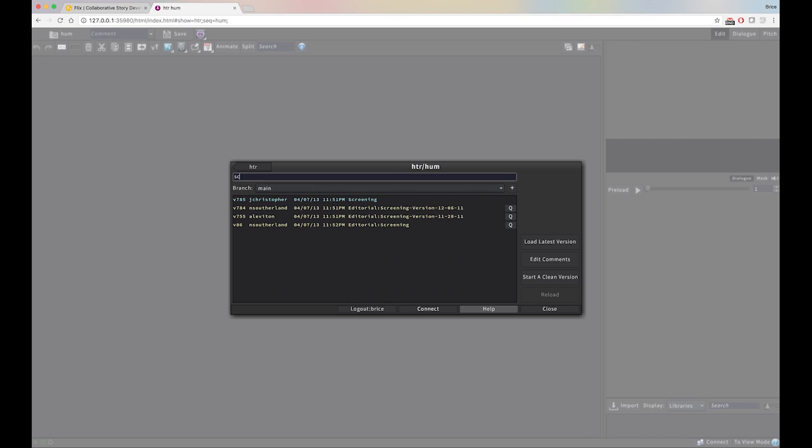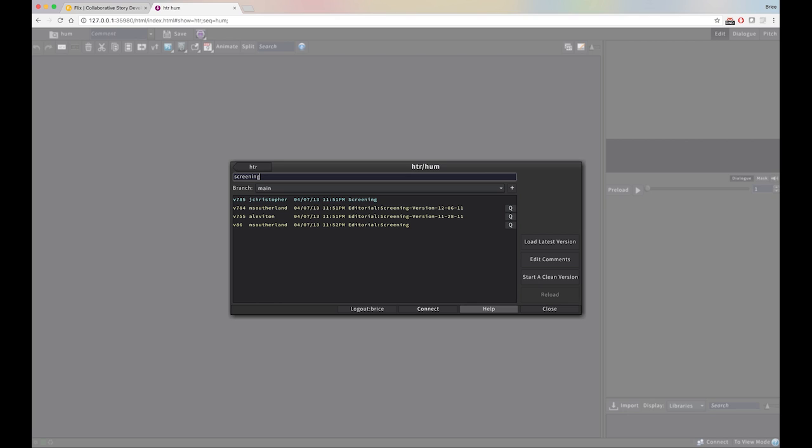So for example, if you save a version for screening, you can save that with the word screening so that later on you can just look for every version that was used for screening, and Flix will just show you all of those versions. Yeah, absolutely. And you guys are going to find that very useful for a variety of reasons.